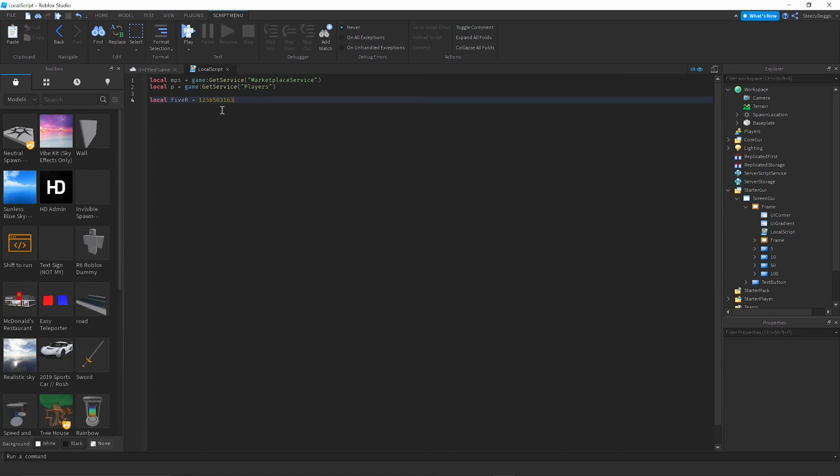Alright, so then you paste in your product ID, and so we're gonna basically do the same thing for all of the product IDs.